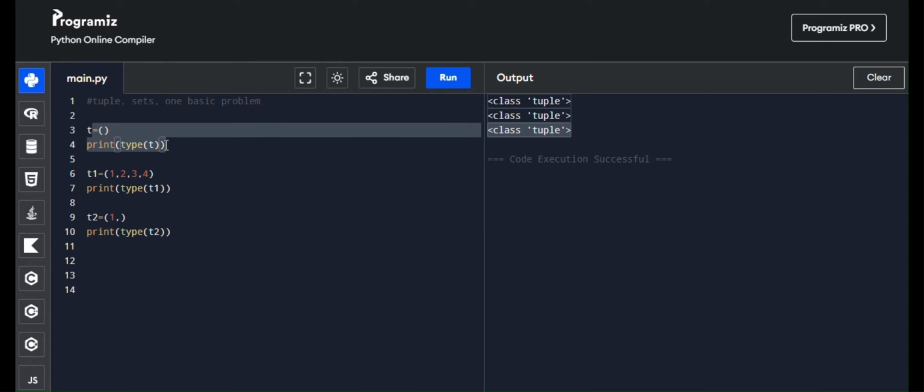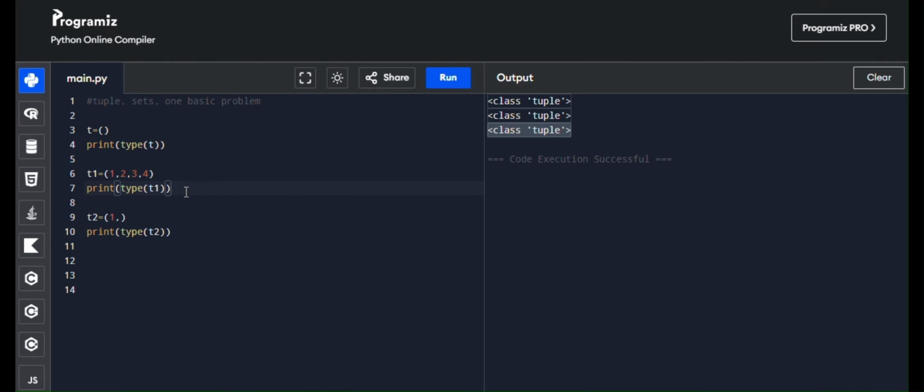This is how we declare a tuple with parentheses. That will create an empty tuple. And to create a tuple with a few elements, we can do it simply like we created our list, but with parentheses instead of square brackets.